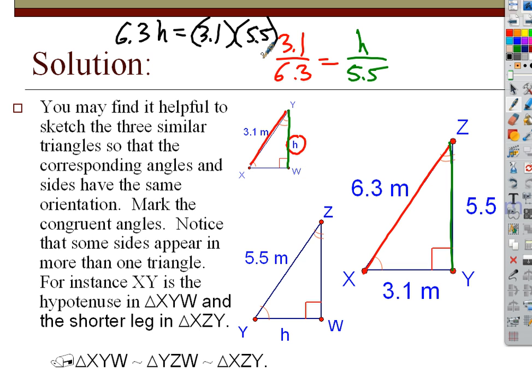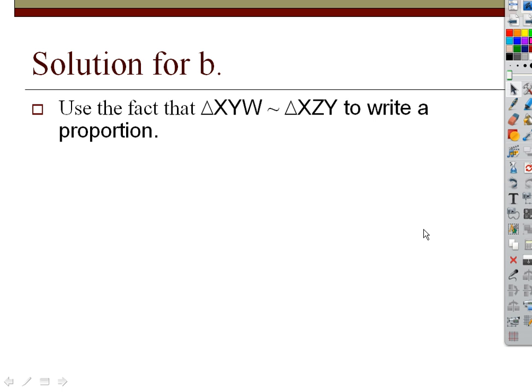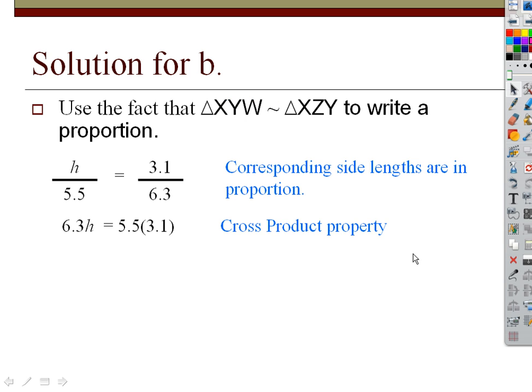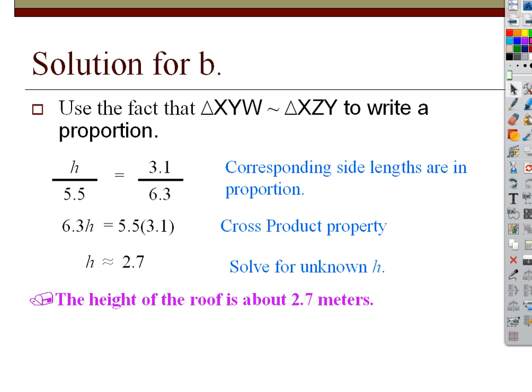Right? And if we do all that stuff, what do we find? There was our ratio, right? So divide by 6.3, we get about 2.7. About 2.7 meters is that height. Okay, so we're able to calculate that instead of having to measure it directly. Okay. Well, in general, there's an easier way to do this stuff.